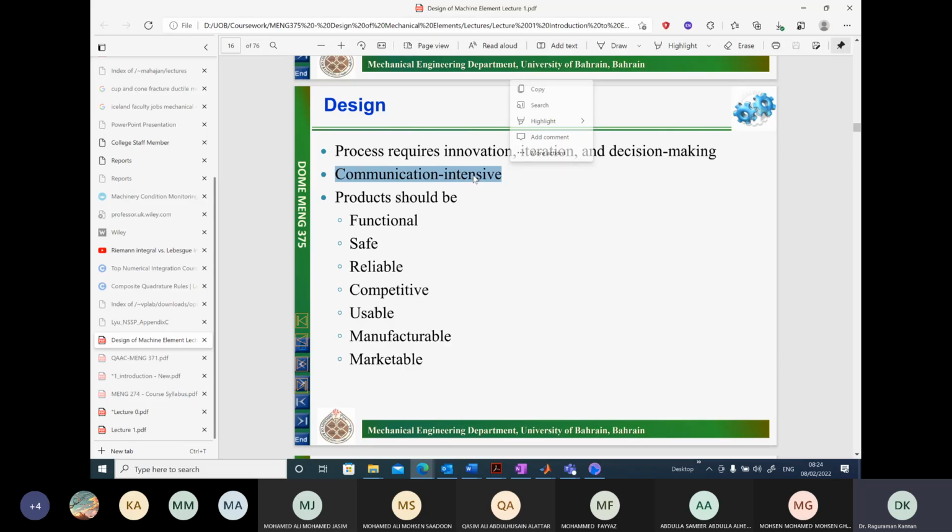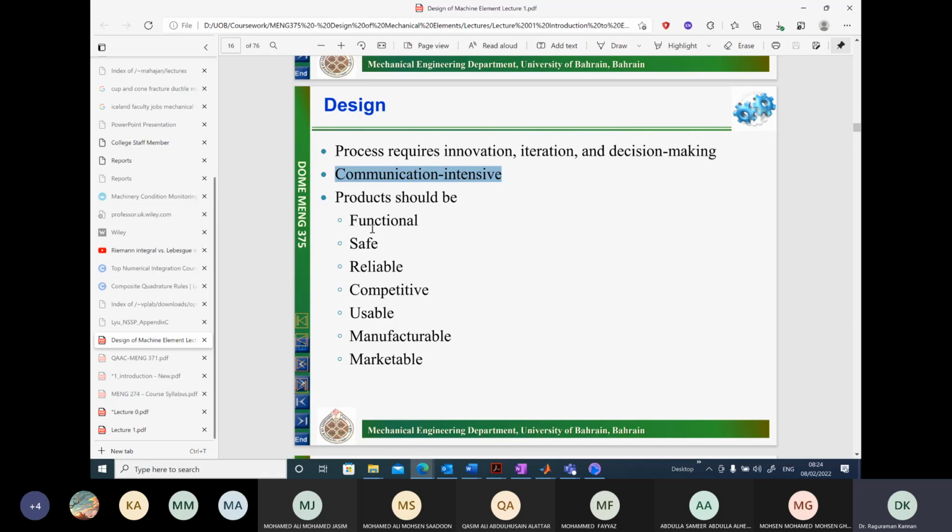Different departments might manufacture these different parts, or they may buy different parts, and all these parts have to be brought together, and usually it is very communication intensive. If communication between departments is not good, then you may not be able to assemble different parts together. So it is a very communication intensive process.